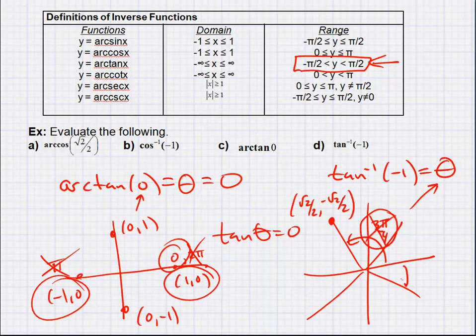But this angle right here, which has square root of 2 over 2, and sorry, if I go back to 3 pi fourths, the x is negative, the y is positive. It's a small mistake on my part, but still you get -1, and that's still not an option. Alright, so we go back to this one. Square root of 2 over 2, negative square root of 2 over 2 is the point. Divide those, I would get -1. This is minus pi fourths. That is an answer I could give. So then the theta here would be minus pi over 4. Okay.